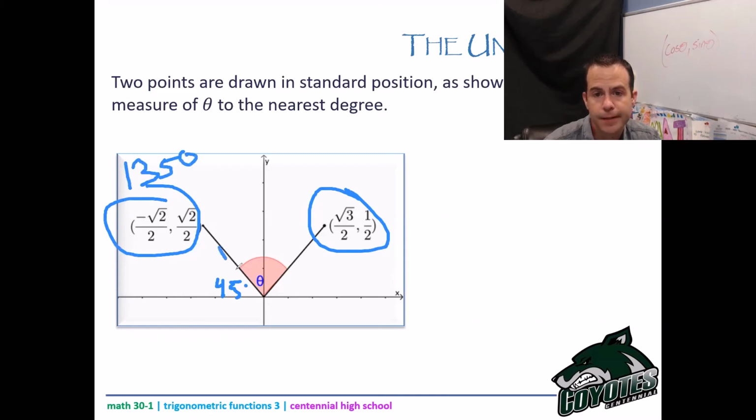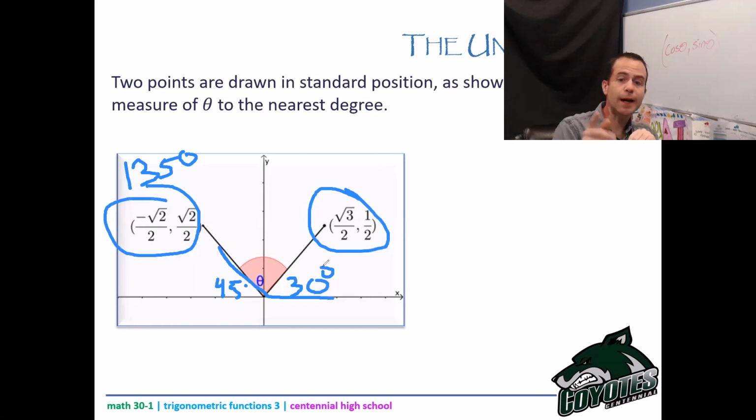If I did this, that would be 135 degrees, okay? I know that root 3 over 2 comma 1/2, that would be a 30-degree angle, okay? The other thing to notice here is these things are never drawn to scale, okay? If you compare the 30 degrees with the 45 degrees, the 30 degrees actually looks like a bigger angle on paper. You can't use your judgment of your eyes here. It's meant to just work with the math, okay?